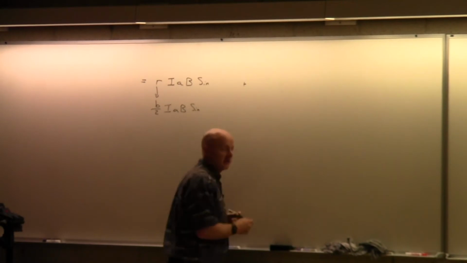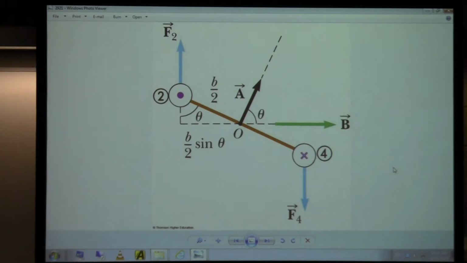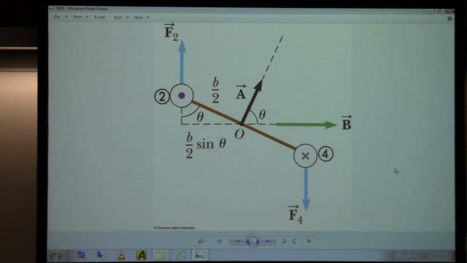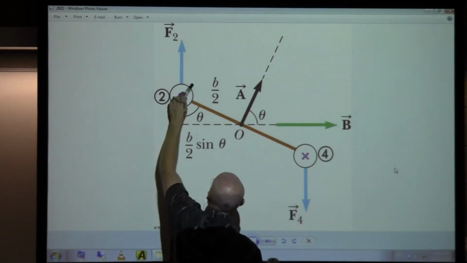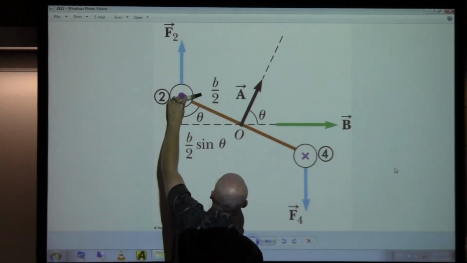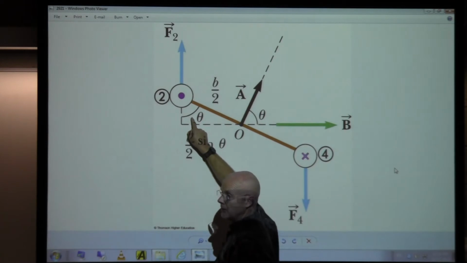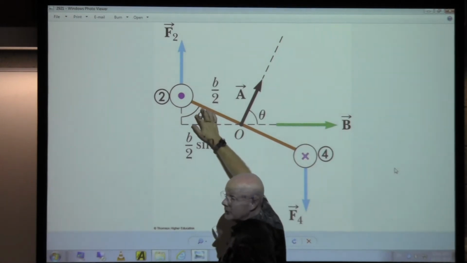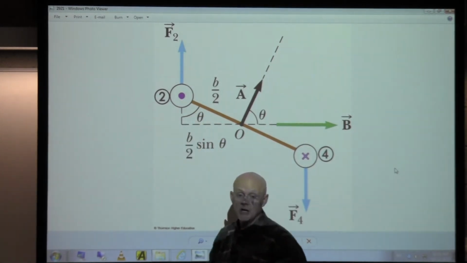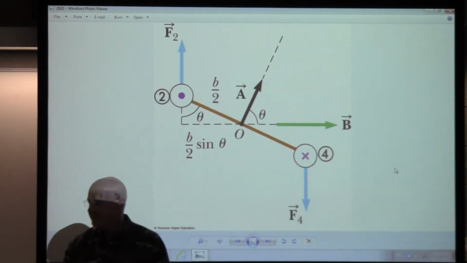But what about that angle? Sine of what angle? Yeah, it's the angle between what? Yeah, we're back to physics 121. Isn't it between R and F? Okay. So isn't this the angle between R and F? So what's this angle? Isn't that the supplement of that? And so the author's going to play a little game here, if you will. Isn't the sine of an angle and the sine of its supplement the same?